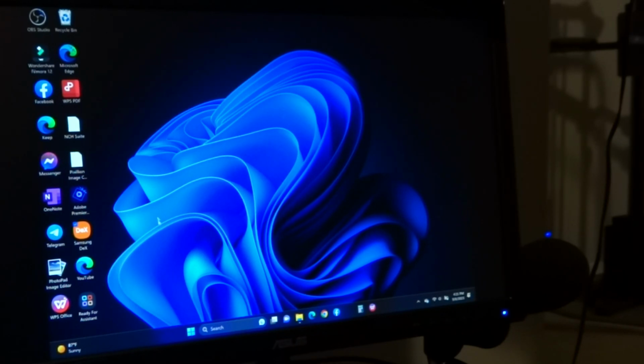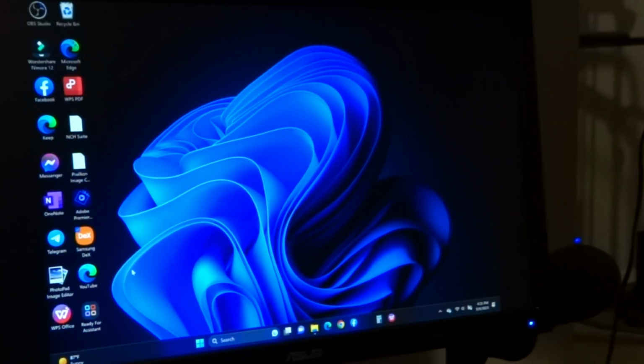So, first thing I want to let you know is I hope you can see the screen okay. I put it on the big screen, hoping that it would show up well. I downloaded Samsung DeX for Windows from Samsung's US site, and I downloaded Motorola Ready 4 Assistant from Motorola's site. So, I'll show you how this works. We're going to start with DeX.